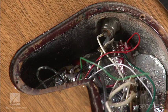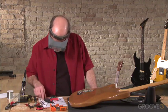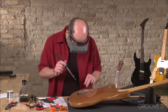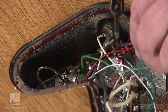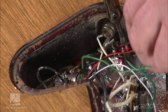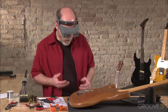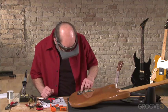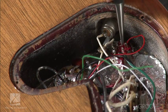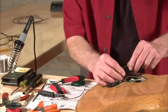By spending a little bit of time getting the wire to hold still by itself really helps when you're soldering. So now we've got that wire just where we want it. Let's go ahead and just touch it with a little solder here. That's good. Catch this one. As soon as you see that solder flow, that's it. Get off of there. You'll start to melt the wire otherwise. And it looks really good. We'll just take our needle nose here, check it, make sure it's on there firmly. Yep, that looks good. Okay, now we've got our green wire.